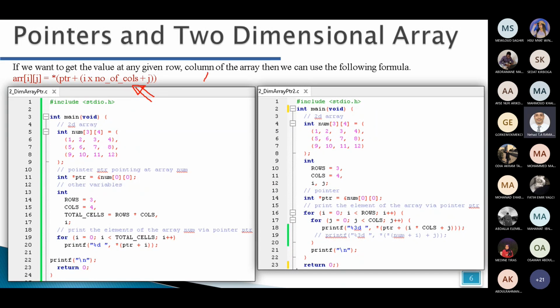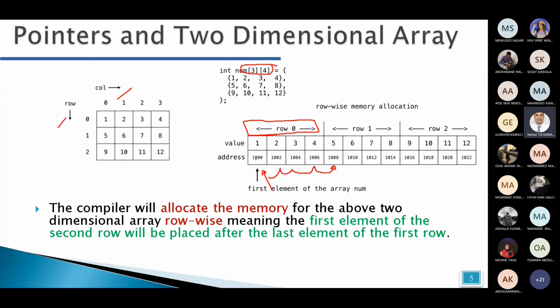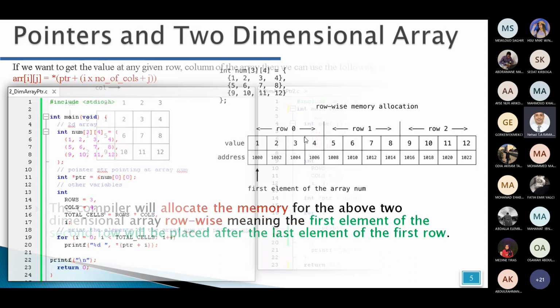To use the pointer to reach any element to get the value, value means star. Using the pointer, PTR, we have to move the index. Okay, move the index. The index is 0, 0, 1, 2, 3. But here, it's another row. Yes? So until the first row, you don't have a problem. But when you start with the second row, you will use this way.